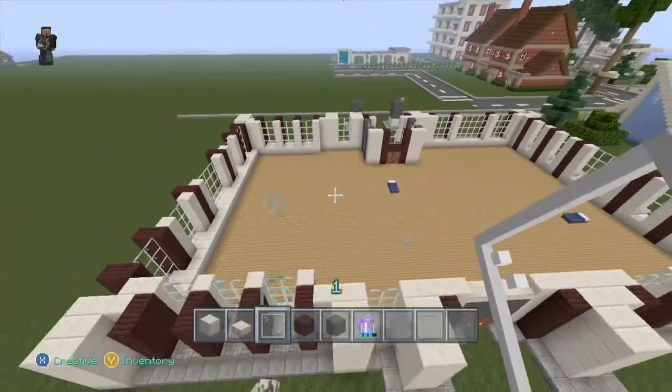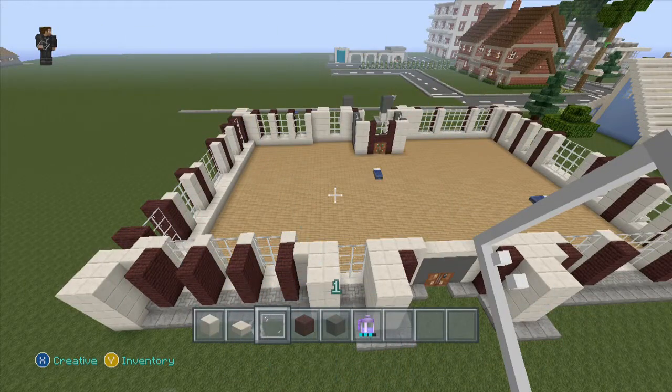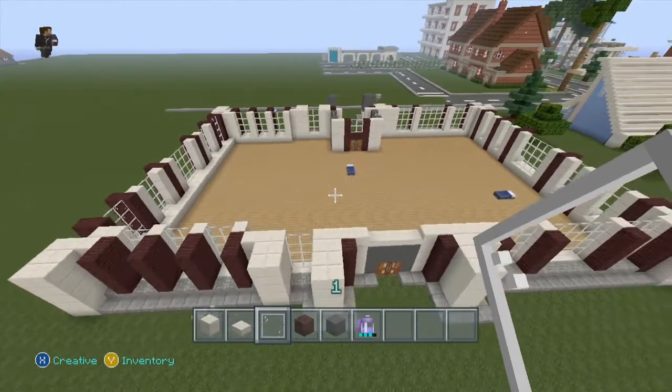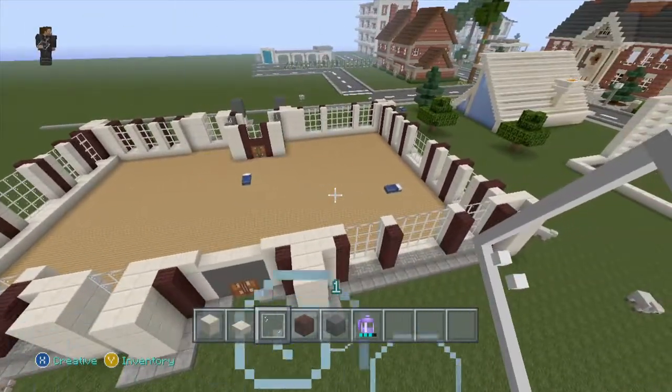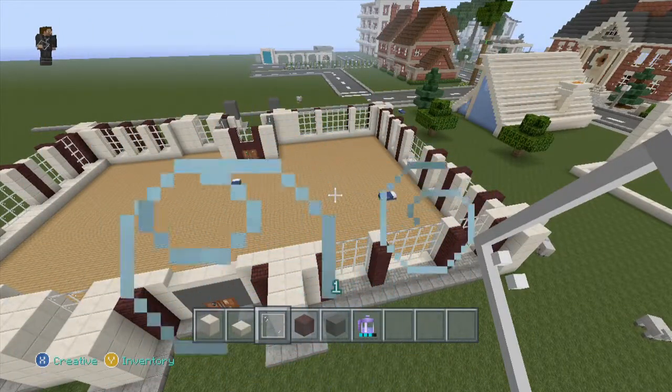I'm just checking to make sure my schematic that I have drawn out, my little blueprint here, is right. Looks like I've done everything correctly.